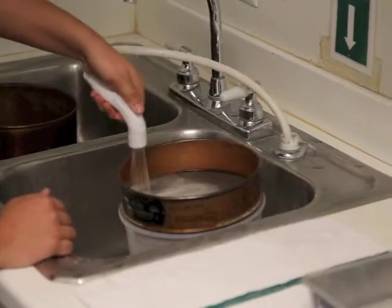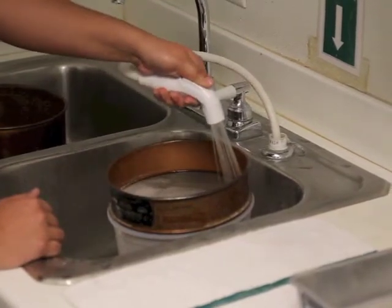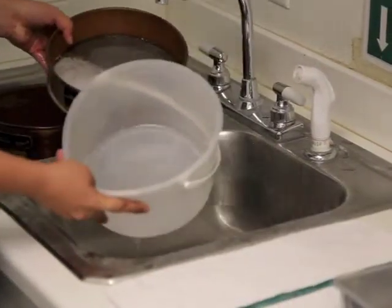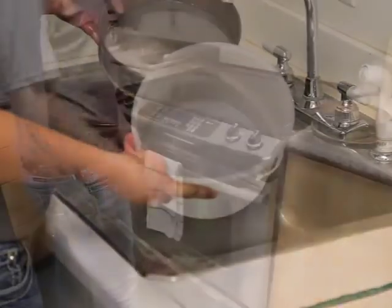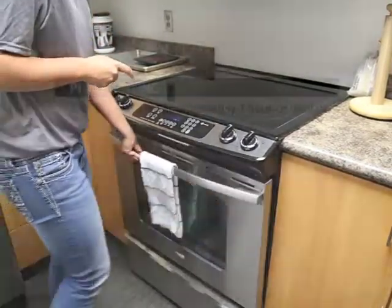When most of the sample has been washed through, the sieve can be held at a level position and the spray head moved back until the spray covers the entire screen. Continue this procedure until the washings are clear. The sieve is then placed in an oven at 230 degrees Fahrenheit, or about 110 degrees Celsius.